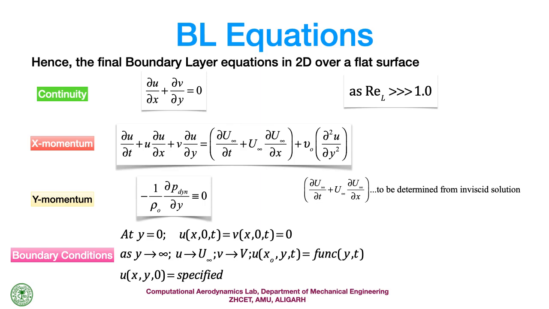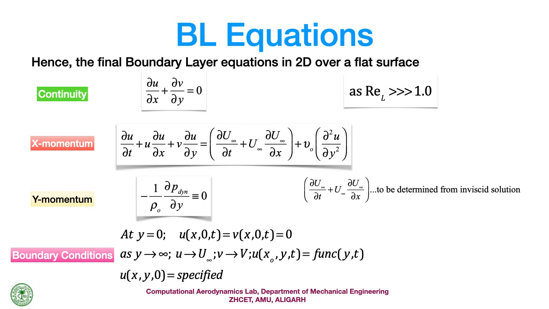Now, what you can see from here is that for any station x, there is a variation in y and t. So that means for any x0, the only variation will be in the y and t direction. This gives you the hint of self similarity also, which we will discuss later down the stream. And the initial conditions are basically specified.